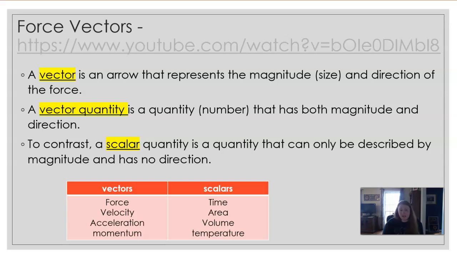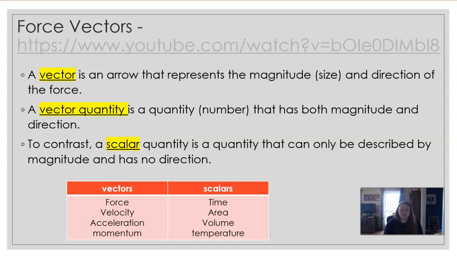Planes, when they have to deal with velocity vectors and wind vectors. If a plane is going in one direction and the wind comes at them in another direction, that direction is very important to understand. The pilot has to know the direction of that wind in order to be able to adjust the course of the plane to get to where it needs to go. So in those cases, direction is important.